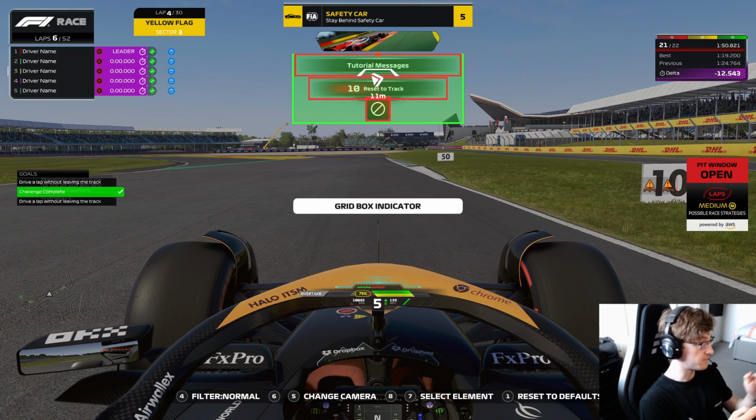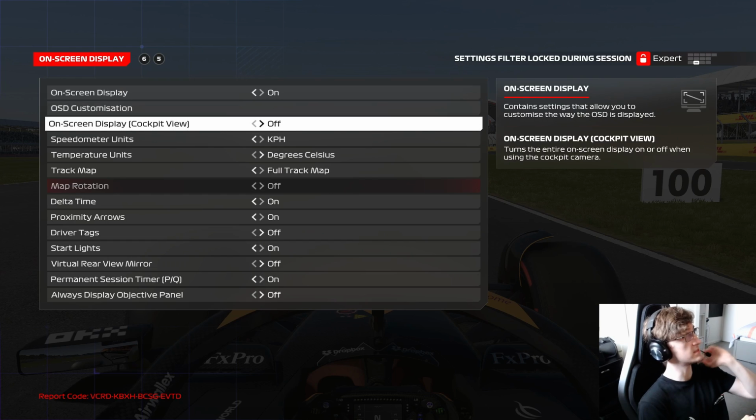You have a filter for normal and in the pits, which is a big improvement from before, because last year you had to literally go through every single game mode and set the HUD up. So race, qualifying, time trial, career mode, practice session, it was miserable. So the fact that it's just one filter now, and it's the same for technically everything, even though it's not working on time trial for whatever reason, is better. So that's what I have on the HUD. And now into the settings.